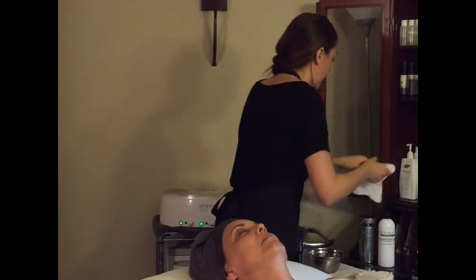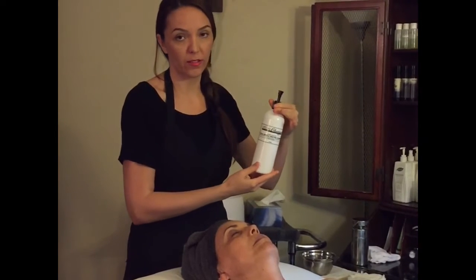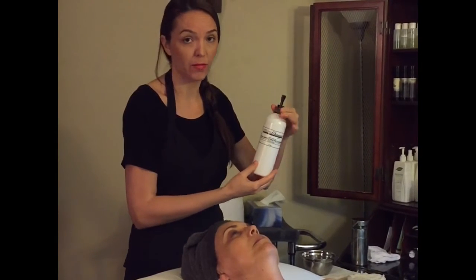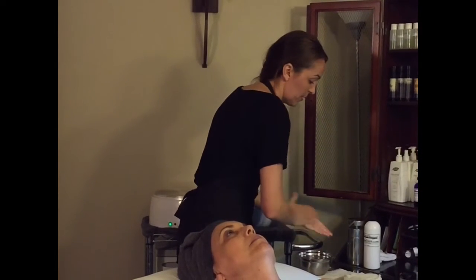Okay, next step is going to be the cleanse using our Ultra Gentle Enzyme Cleanser. This cleanser is safe to use on pretty much all skin types unless they have any allergies to anything, which our guest doesn't today. Mix it with a little bit of water.